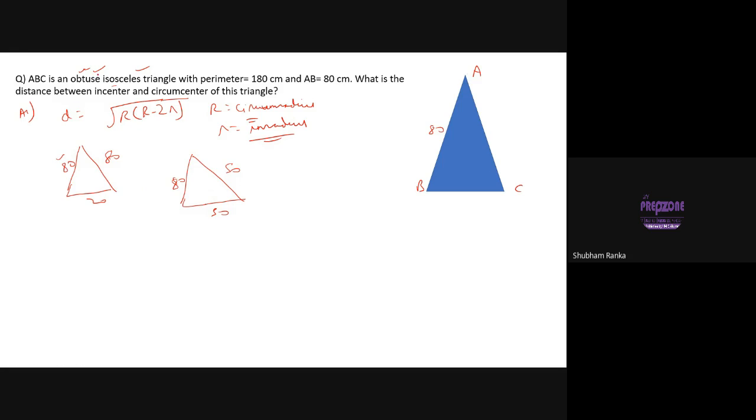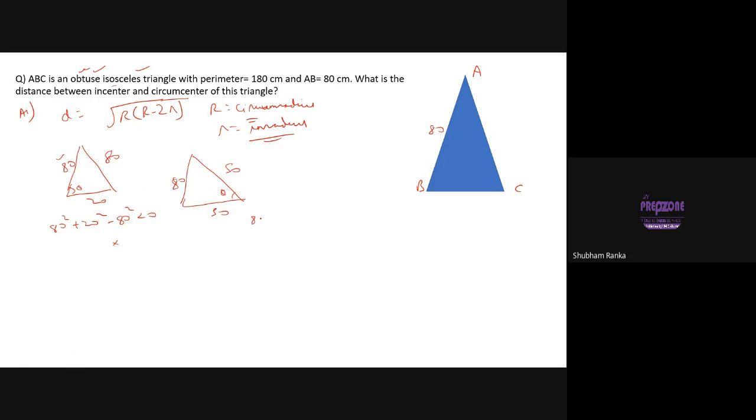So again, the test for obtuse is the same as we had discussed. Check the largest side, either this 80 or this 80 basically. So in this triangle we check this angle. For this angle, if we write the cosine rule, 80 square plus 20 square minus 80 square should be less than 0, which is clearly not true. So this triangle is not obtuse.